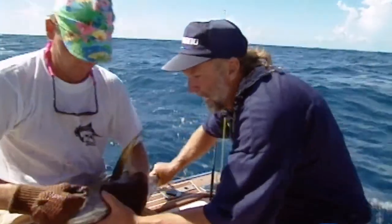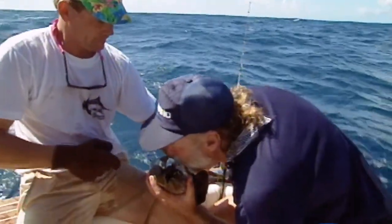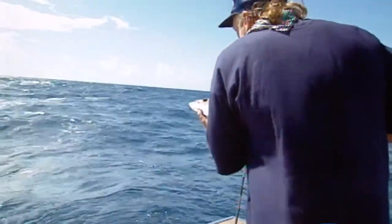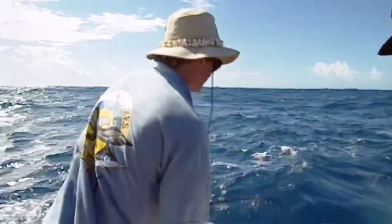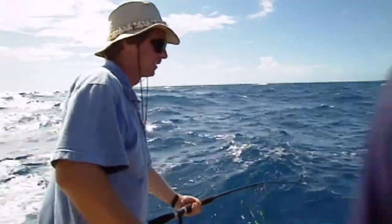Okay, you want to take him out there, Marcus? You got him? And I'll give him a bit of a kiss. There you go, mate. All the best to you. Wagons, ho! How you going there, Peter? It's hard work, isn't it, Rex? It's shocking. Oh, it's a nice little one. Striped tuna. Yeah.